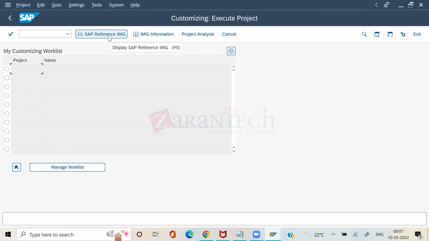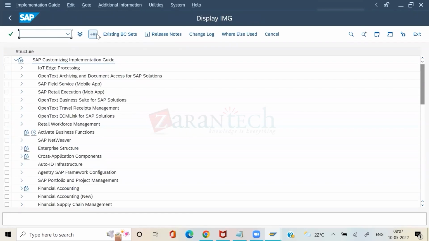IMG means implementation guide. This is the IMG screen, where we do all the configuration changes. This access will be given only to the IT consultants. End users will not have access to this screen.